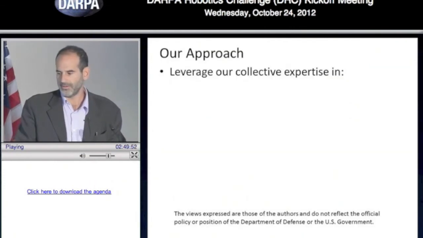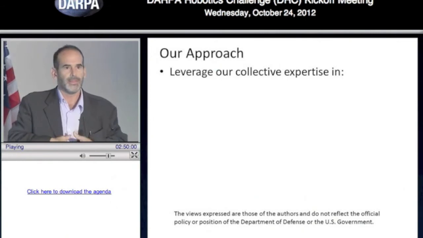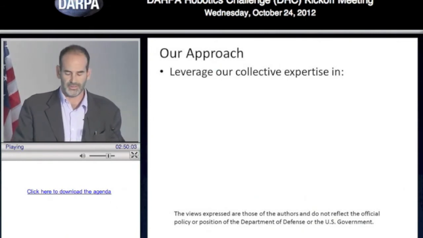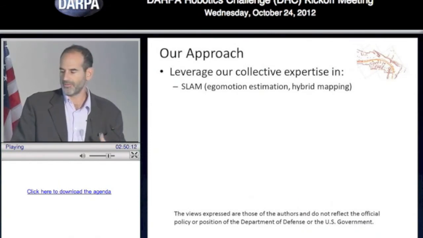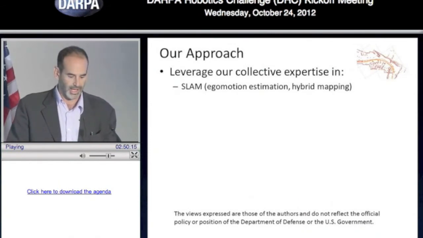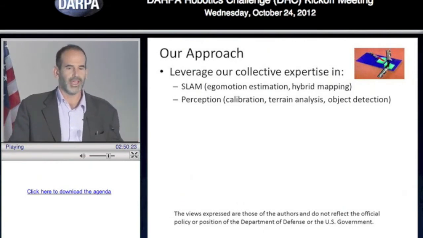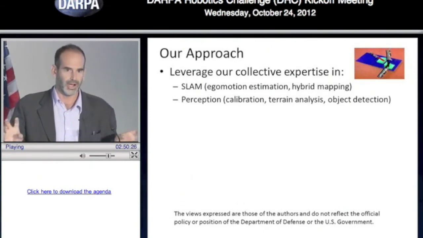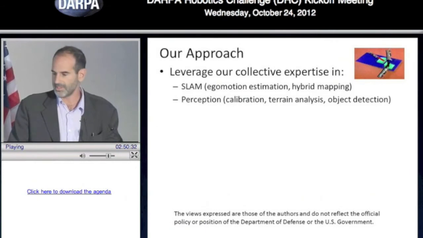So as we thought about tackling the challenge, we decided to leverage our collective expertise in a bunch of areas. One is in SLAM, in things like taking sensor data, fusing it into some representation of the surround of the agent, and doing ego motion estimation, and perception, calibrating multiple sensors on different parts of the robot's body, analyzing terrain, finding objects and characterizing them, and so forth. I should mention here as well, we do have an automated calibration method that will take any number of LiDARs, stereo cameras, and IMUs placed anywhere on the robot and figure out where they are with respect to one another. That's publicly available from our website, and I encourage people to try it if they're interested.